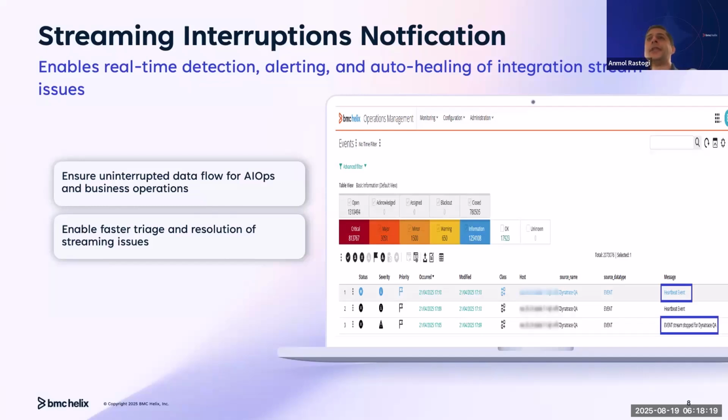In case for any reason the events or metrics that are being streamed through an II pipeline get stopped, maybe the services get stopped, or maybe there are connection issues, or maybe some other issues which stop any further data streaming, that is identified through the heartbeat event.